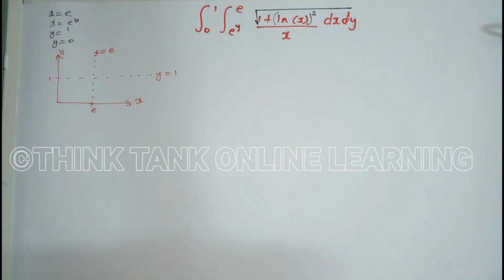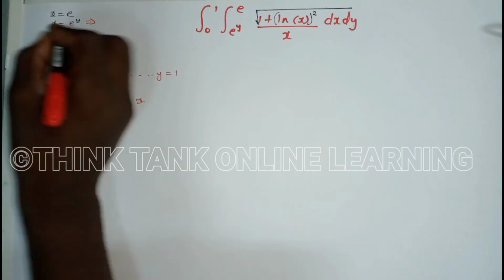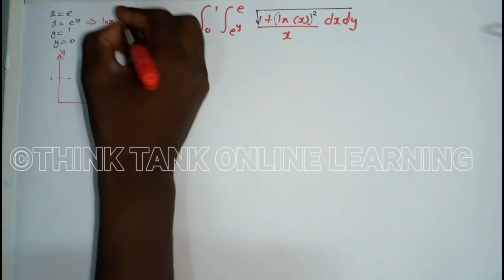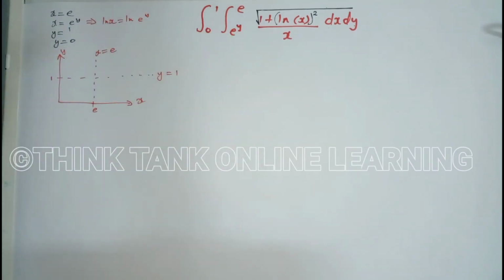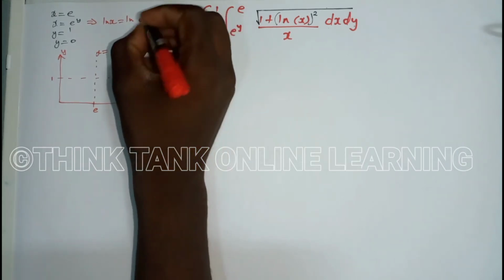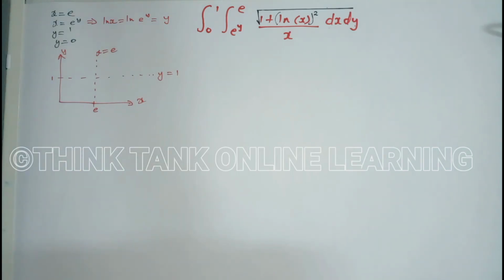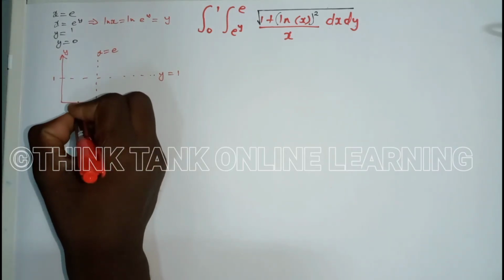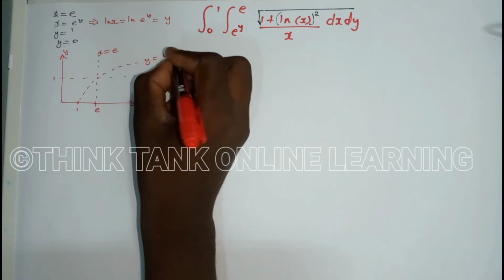This graph may look difficult, but it won't be if we put logs on both sides. So I'm going to have ln x here, and this is equal to ln e to the power y, and we know that ln e to the power y is the same as saying y, since the natural logarithm of the exponential gives back the exponent. Now our graph is ln x equals y, and everyone knows the graph y equals ln x. It crosses the x-axis at 1, and it goes right here. So this is y equals ln x.